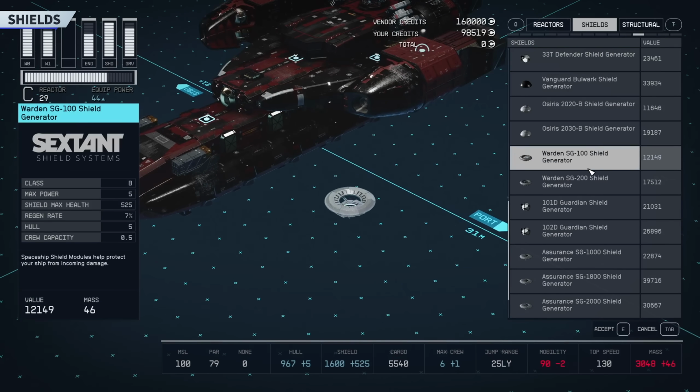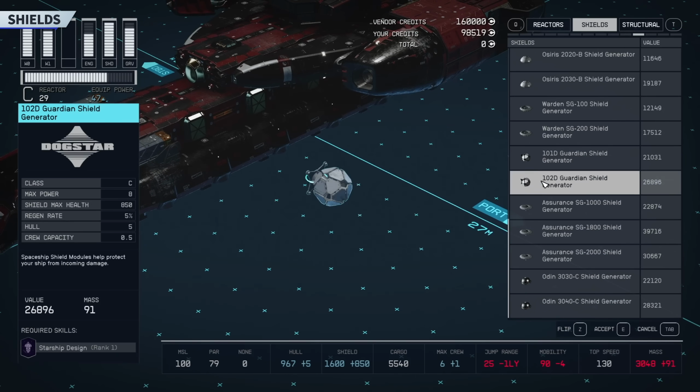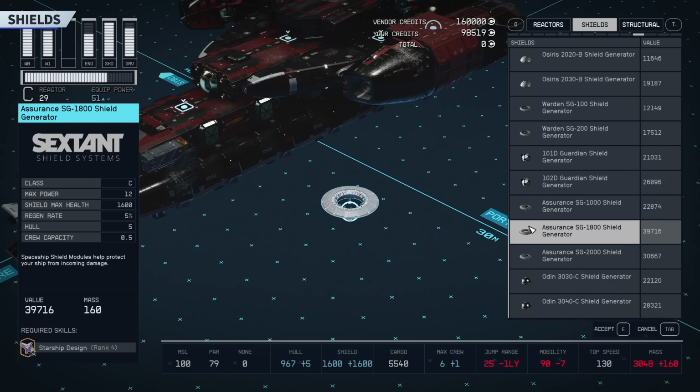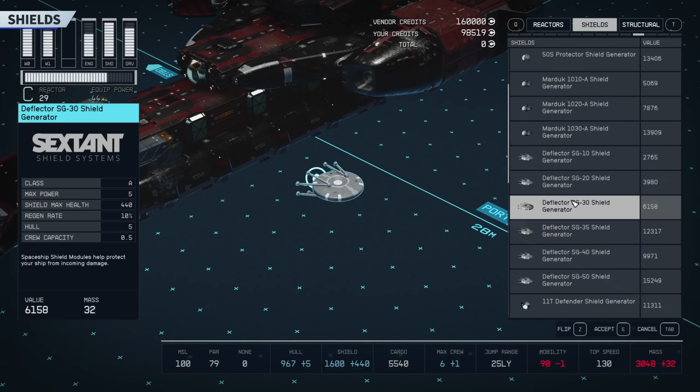Next is your shield. They come in classes too, higher classes introducing more mass, but also more strength. A shield has a max power, which means the higher the number is, the worse it is for you. You'll only get the shield's max health at 100% power allocation. So this shield, the Assurance SG 1800, will only give you 800 shield if you put 6 power into it. It's a good idea to look at max power, shield max health, and its regen rate before making your choice. Mass differences are seemingly inconsequential. Do note that Class A shields have the fastest shield regeneration, making them better for nimble ships and hit-and-run tactics.